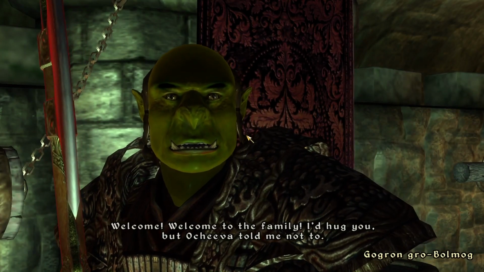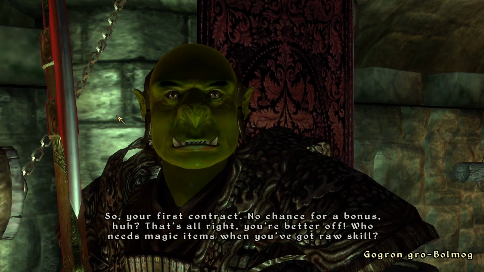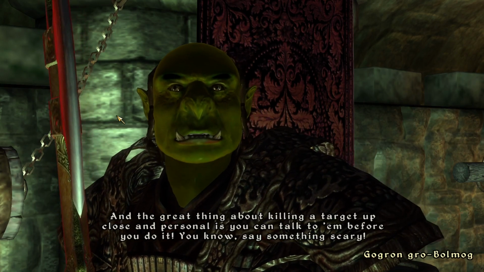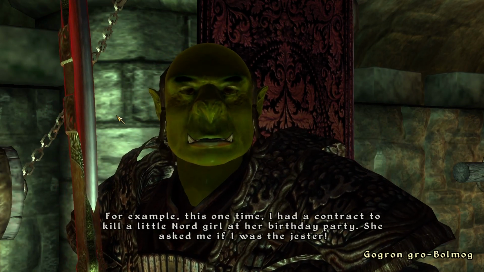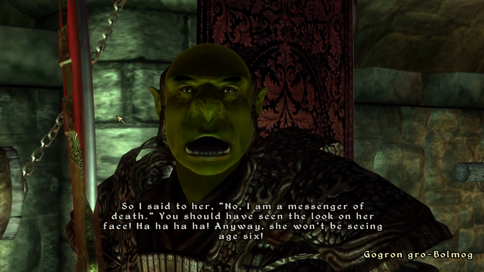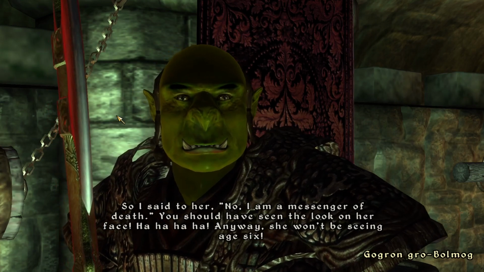Welcome to the family. I'd hug you, but Ochiva told me not to. They're just so sweet and innocent. I can't get over it. So, your first contract. No chance for a bonus, huh? Oh, that's all right. You're better off. Who needs magic items when you've got raw skill? And the great thing about killing a target up close and personal is you can talk to him before you do it. You know, say something scary. Oh, for example, this one time, I had a contract to kill a little Nord girl at her birthday party. She asked me if I was the jester. So I said to her, "No, I am a messenger of death." You should have seen the look on her face. Anyway, she won't be seeing age 6.